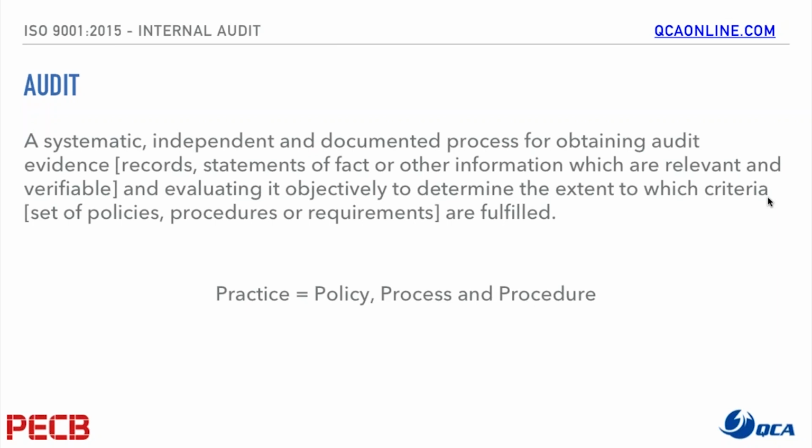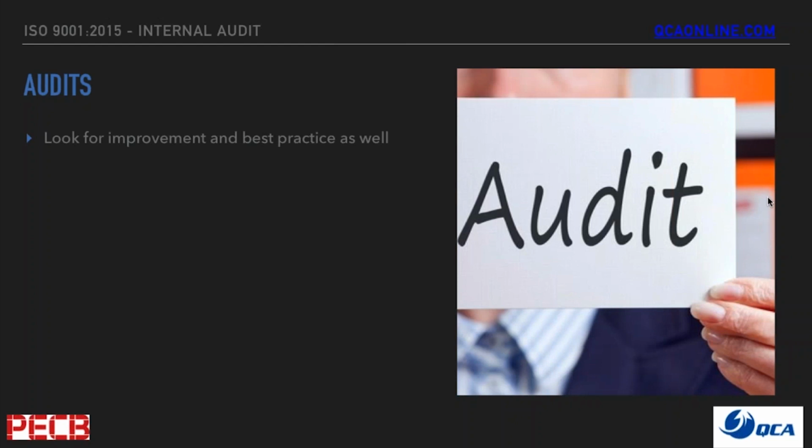But anyway, for the purpose of this webinar, we're going to stick to what the ISO 9001 standard requires for the internal audit process. According to ISO 9000, the fundamentals and vocabulary standard, an audit is a systematic, independent, and documented process for obtaining audit evidence and evaluating it objectively to determine the extent to which audit criteria are fulfilled. Now, the fundamentals and vocabulary standard, the ISO 9000, gives you the definitions of many of the wording used in the ISO standard. So it's definitely a complementary tool to the ISO 9001 standard, and anyone performing audits should have this within their arsenal for sure.